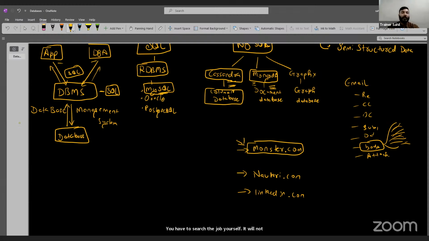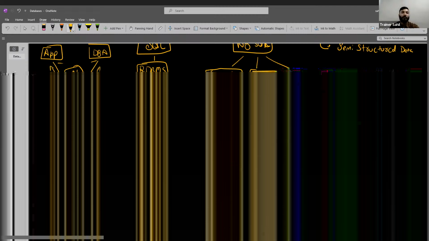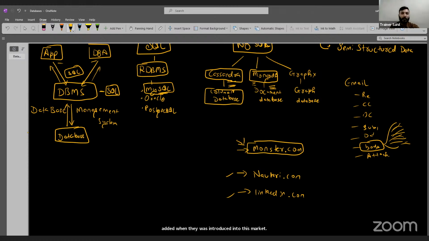But in the case of Naukri and LinkedIn, what happened? They started recommending you. That is the new feature they added when they were introduced into this market, right? And they started recommending the jobs, which helped the user very fast. And that is why they became more famous, more active, whereas Monster.com is almost dead now.